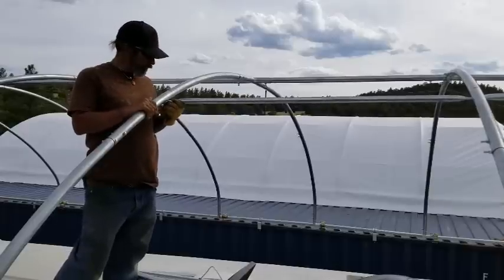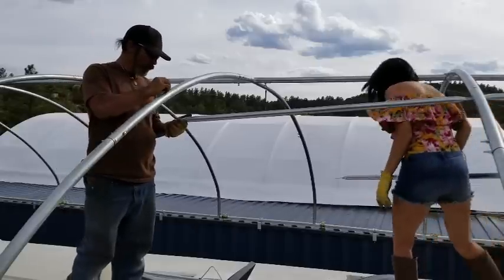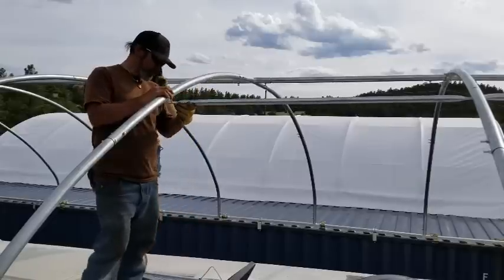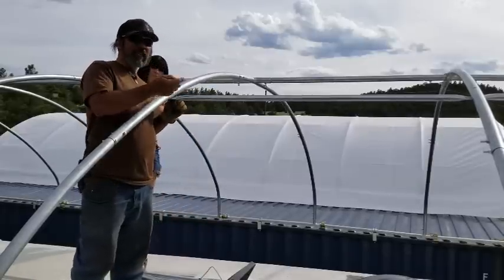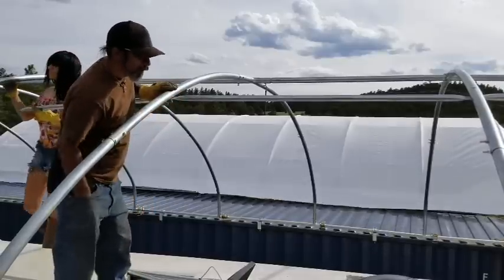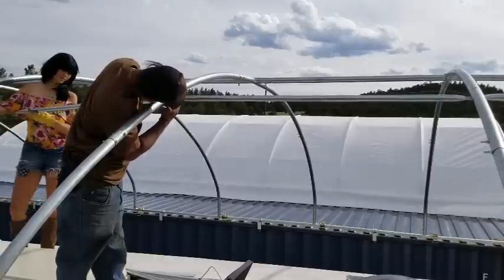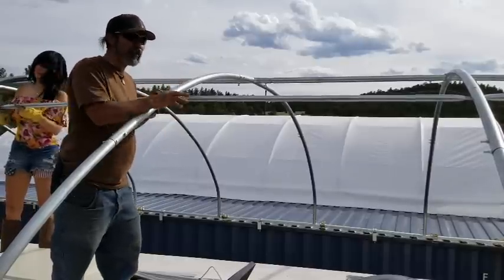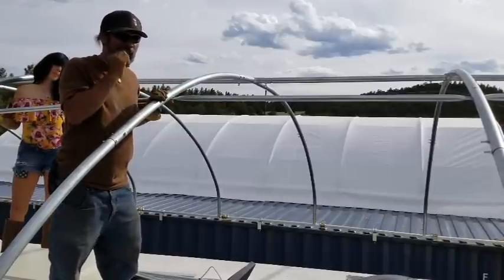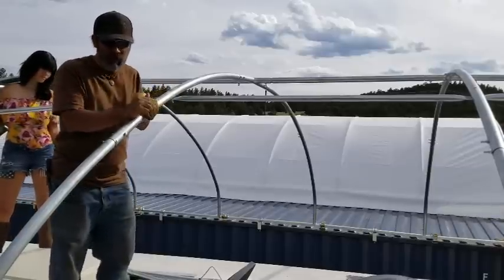To the archways. To install the bar, we need to put a bolt in the pre-made hole. Then we'll slide this bar on, and then the next bar has to be slid on to that same bolt there. Then we put the nut on and then move down. Again, we're going to leave everything loose and hand tight only. So everything's up, and then we'll come back and tighten everything. This way, we'll have some play if we need to shift and move things around.